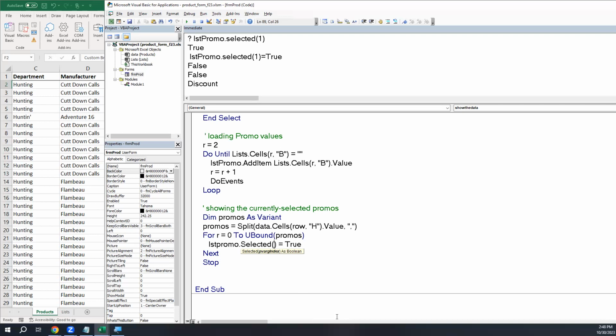Yes, use the promos array, like the R. Right, yeah. So my promos array has those two items in it. It has 1 and 4.